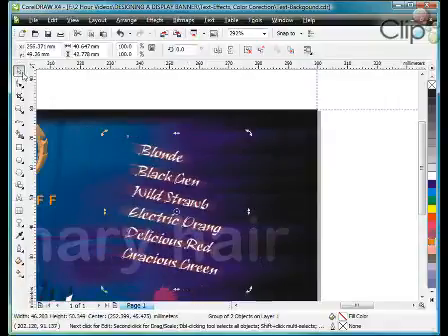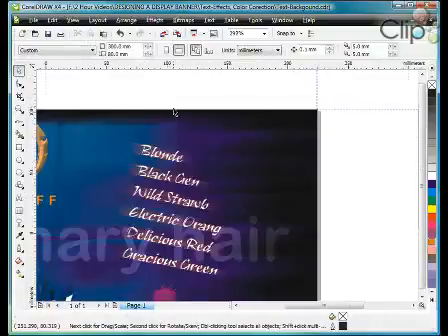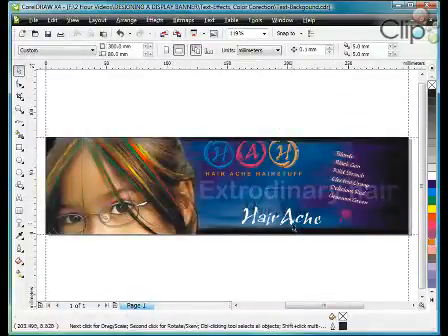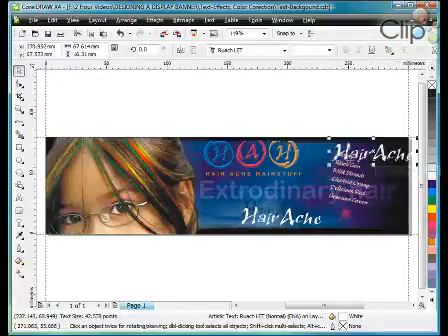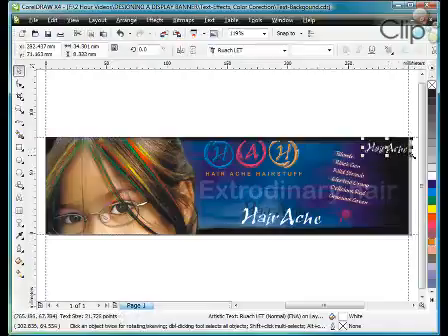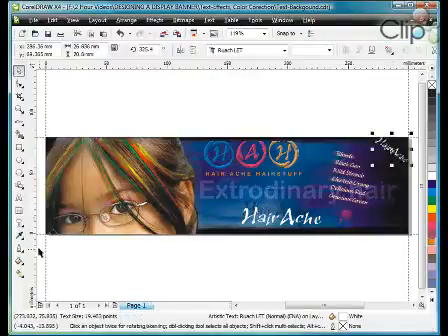I'm going to take this Hairache, and remember we put it on the business card in the corner, copy here, and do the exact same thing. And rotate, place that in the corner there like that, and again transparent, uniform, and we'll go with add.